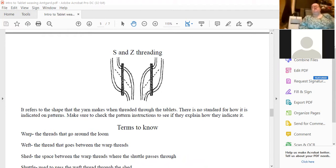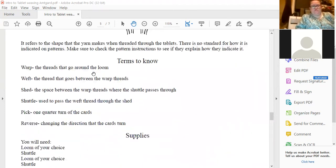However, there is no standard for how this is indicated on patterns. Some people put an S, some people put a Z, some will put which way the slant of the yarns is. Some people put the slant of the cards. I use the slant of the cards because it's easier for me. But any good pattern book will tell you which way they used to indicate it. So just something to look out for when you get the patterns.